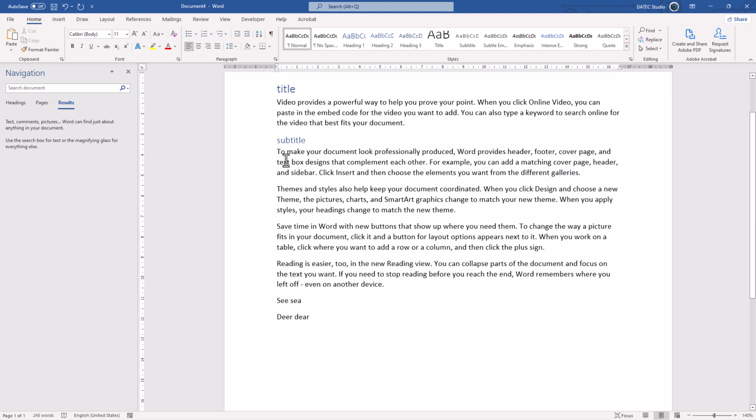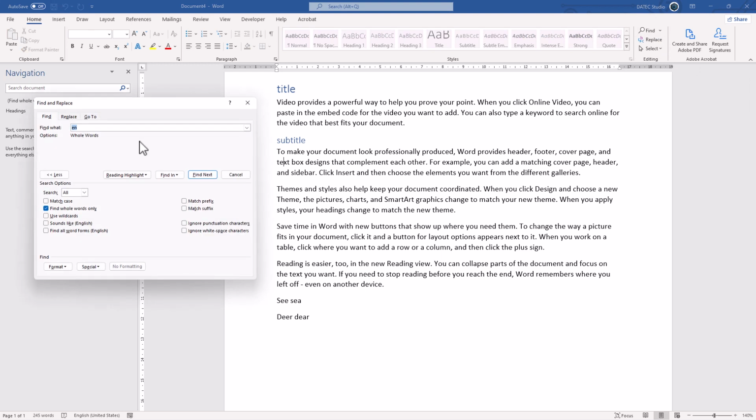So if I go to find advanced and type something like "see" and enable sounds like in English, of course only English, and find, this is the exact one, but find next. As you see, the characters are different, but because they sound alike, it's going to search for you.